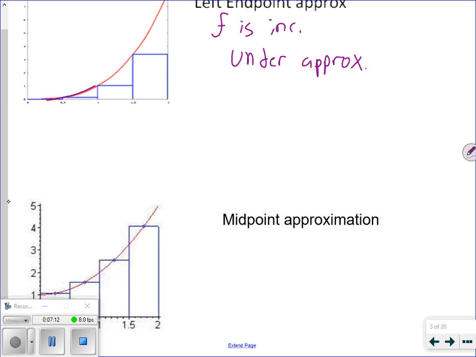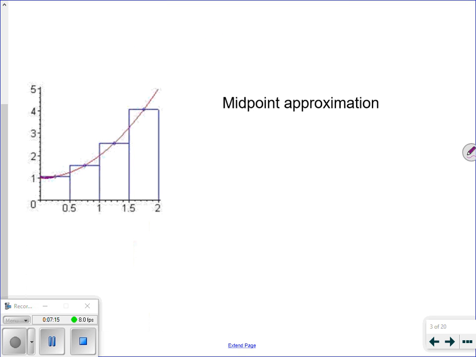And if we have a midpoint approximation, okay, there's a little bit more to the guess of whether it's over or under approximation. Depends on the type of function, but it turns out that if it's increasing and concave up, then it's going to be an under approximation. The point I'm trying to make here is that we have left and right and midpoint Riemann sum, and they have their benefits. Midpoint was the most accurate that we had for polynomial type functions, and you can see how it's a pretty close approximation.